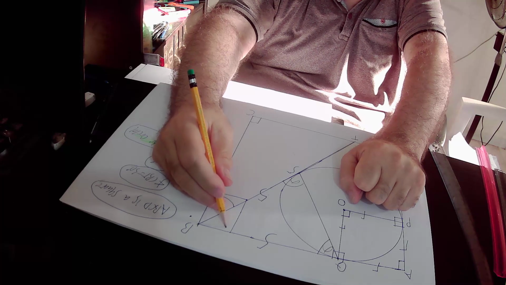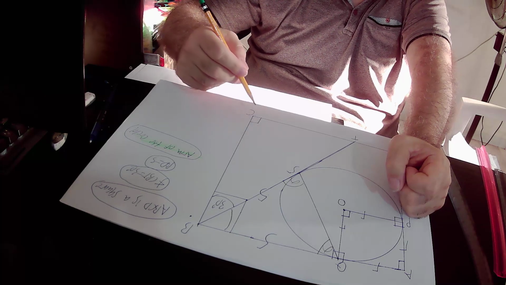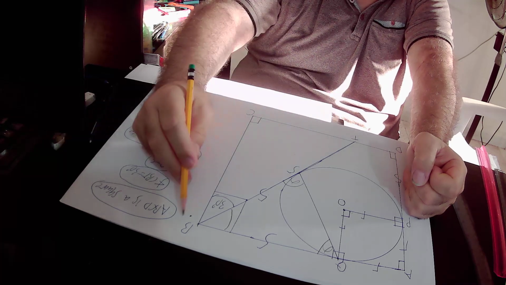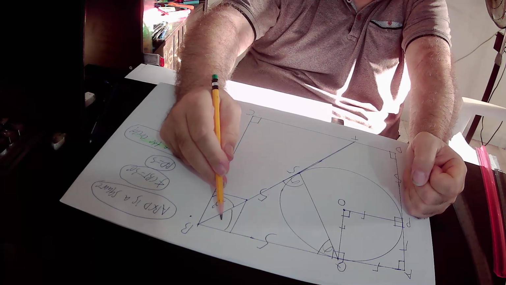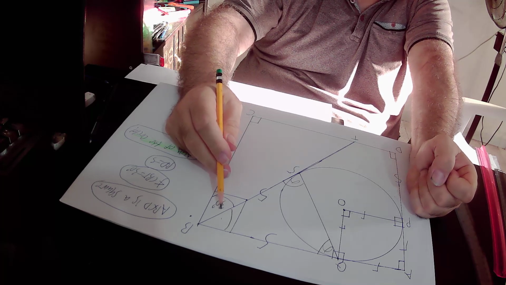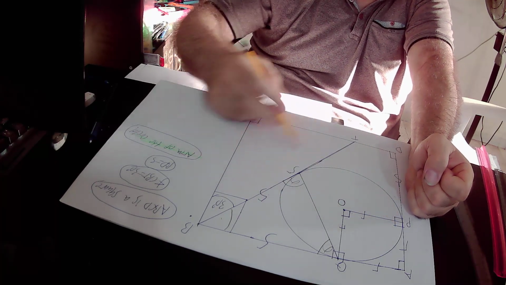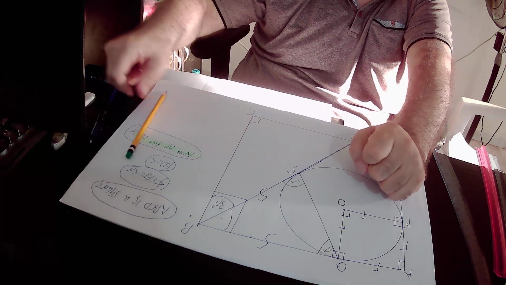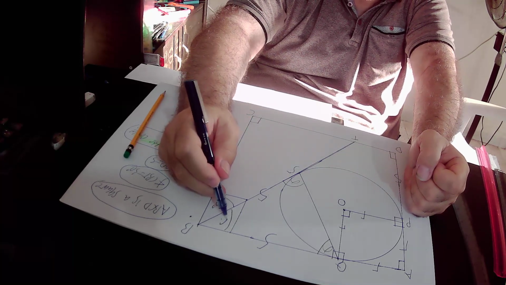What is the size of this angle? Angle QBS. Angle QBS will be equal to the big angle, that is angle ABC, minus this angle, that is angle TBC. That is to say, the missing angle, angle ABT, this angle, will be equal to angle ABC, that is 90 degrees, minus angle TBC, that is 30 degrees. 90 degrees minus 30 degrees is 60 degrees. So I found out that this angle QBS equals 60 degrees.